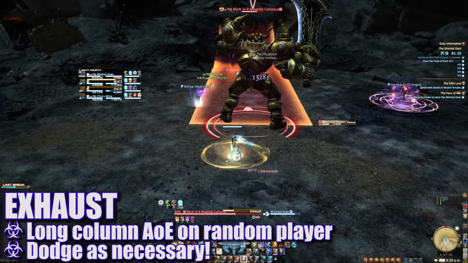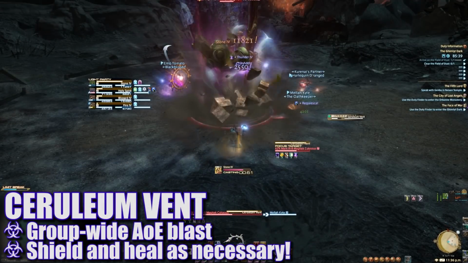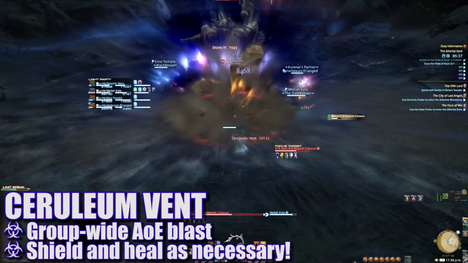Exhaust is a massive frontal AoE targeted at a random player. Move out of this as necessary. Cerulean Vent will do moderate raid-wide damage. Be ready with those shields and heals.